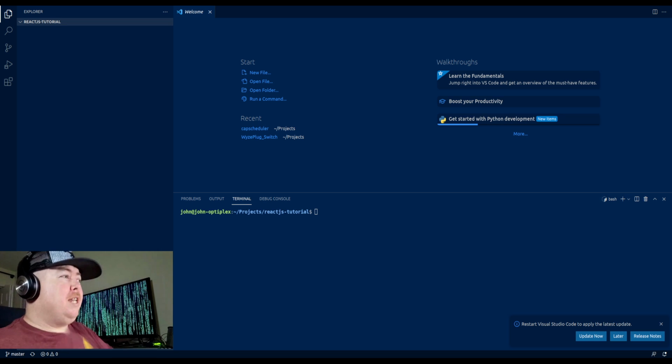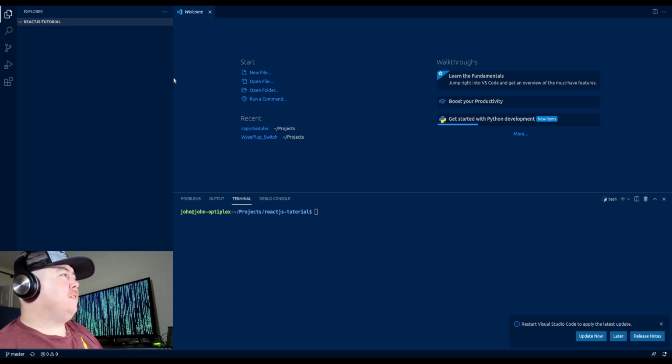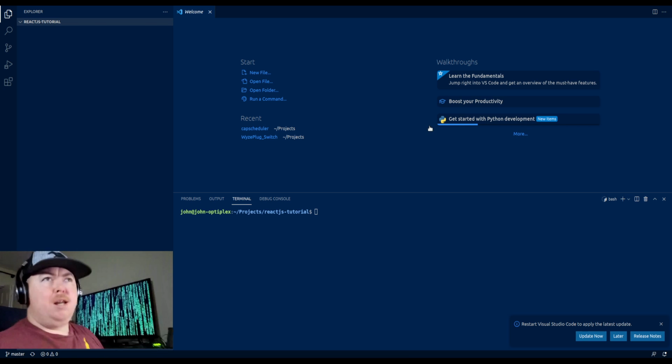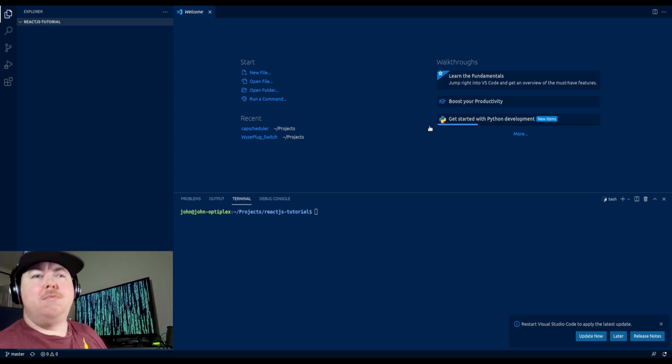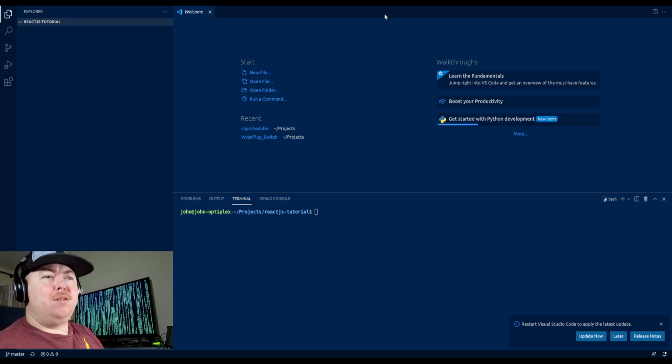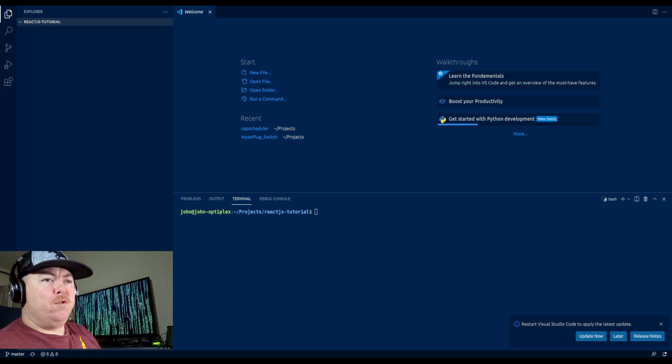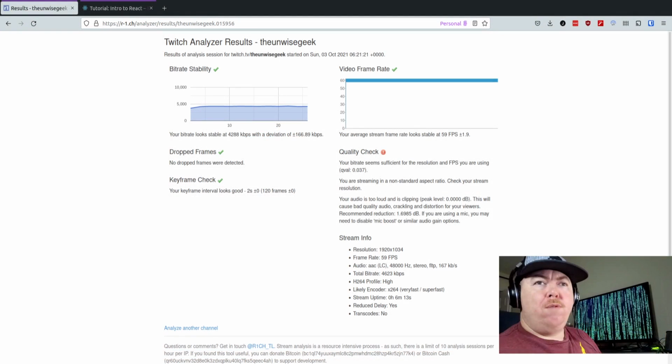Speaking of, take a look at a few things with Twitch Stream Analyzer. Make sure everything is good to go there. Have a couple of OBS stream scenes squared away here. Switch over to the one in the lower right hand here.